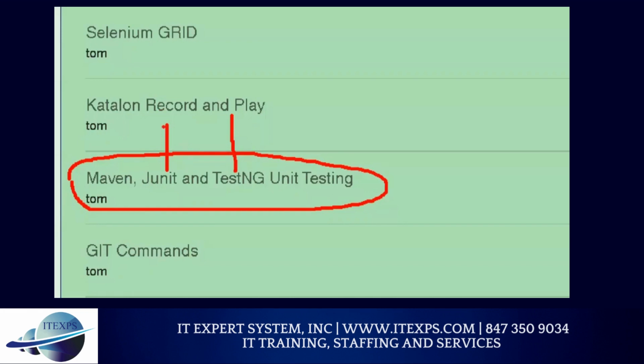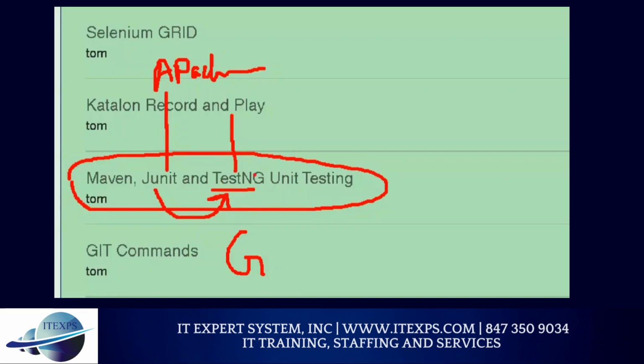JUnit was the early one, which is Apache JUnit. Apache JUnit was very popular in the market and it's still popular in the market. I used JUnit for more than 15 years and it's still in the market. TestNG came from Google, mainly motivated by JUnit. Of course, Google likes to create their own, so they created TestNG. They both are comparable. It's not like one is best and one is worse.